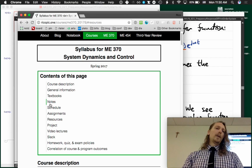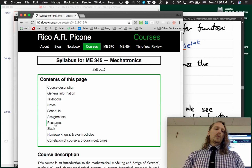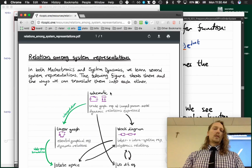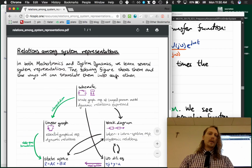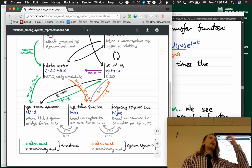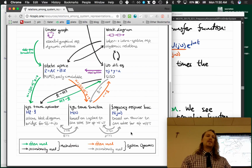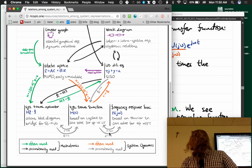Well, in any case, if I go to mechatronics and I go to resources, there we go. Remember how we covered all of this stuff up here in mechatronics. We got the system transfer function, which we did a couple weeks ago. And now we have the final piece of the puzzle, the frequency response function. We just defined it. It's just the system transfer function where we plug in S equals J omega.